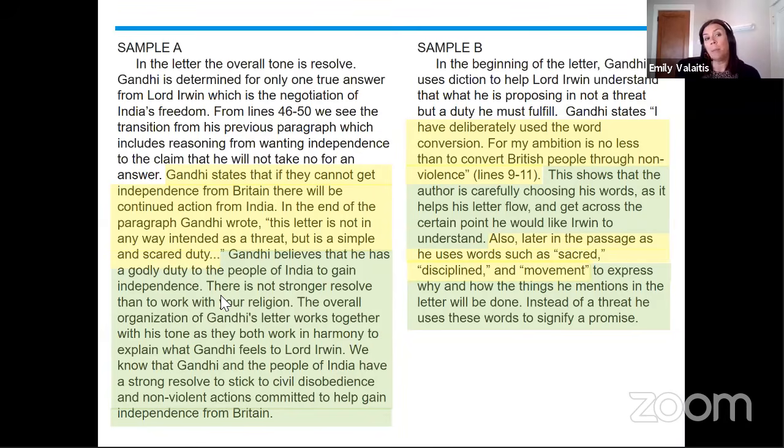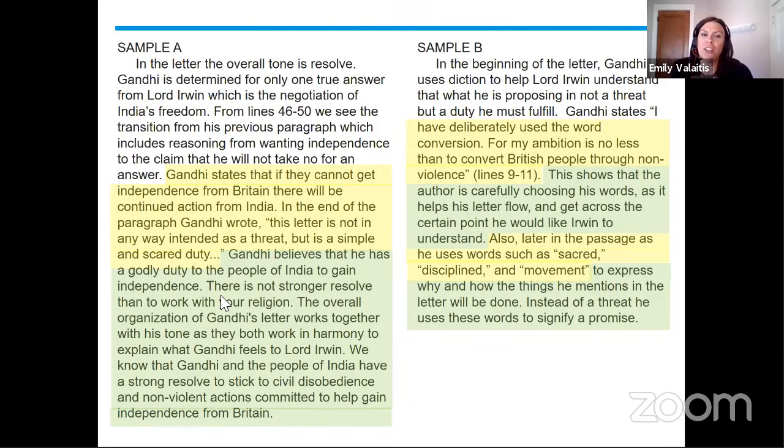However, if you look at sample A, there's more green than yellow. So we know the commentary, the discussion is going to be richer with sample A than it is with sample B. And that's one of the main reasons why sample A moves into a 3. There's more discussion. Whereas sample B, the commentary is there, as we can see because it's highlighted in green. It's there and it's good, but the connection between the evidence and the ideas, it's not entirely clear.